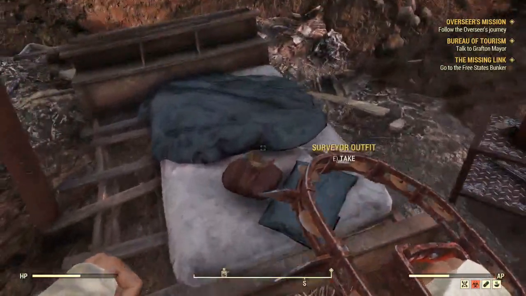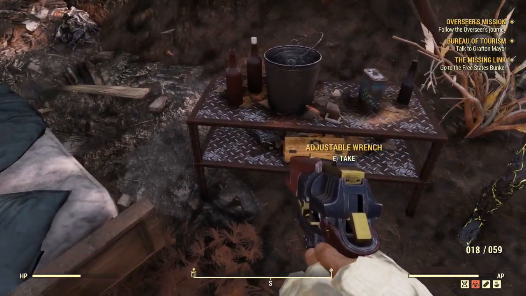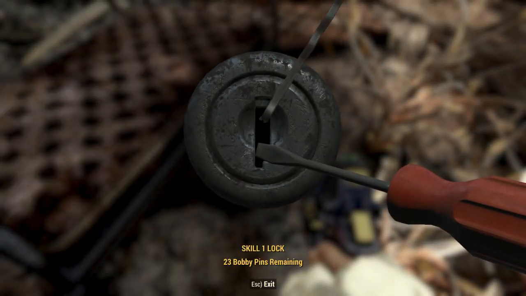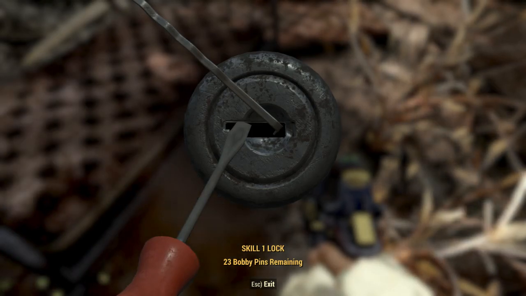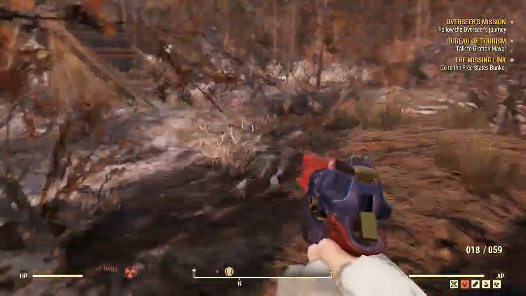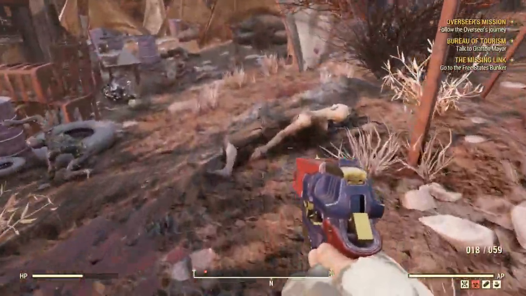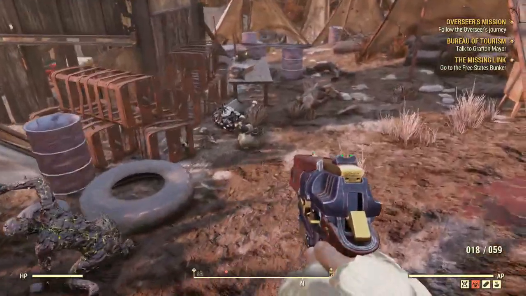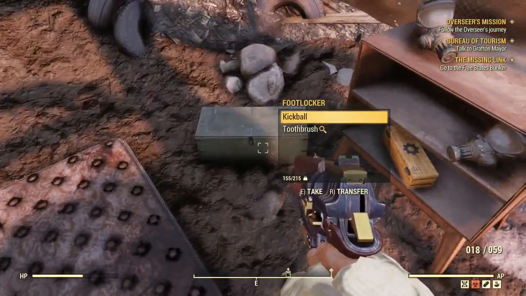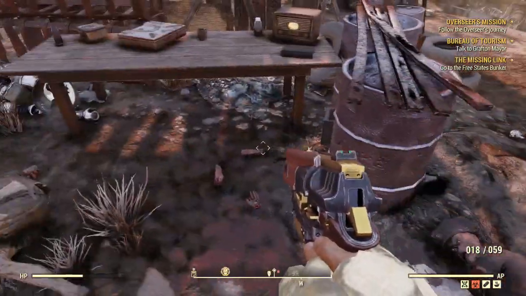Okay. Right, I'll search the rest of this place. Greater tempered arm mod. Oh, also, I was reading up, and it sounds like power armor mods are hella rare. I don't think you can even get them from just scrapping stuff. I think you literally have to find them. I was reading from one guy who was saying he kept trying to find the XO1 power armor calibrated shocks or whatever the heck it was on the legs. The thing that increases your carrying capacity on the power armor.